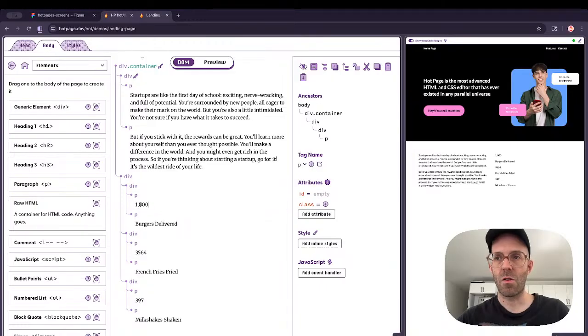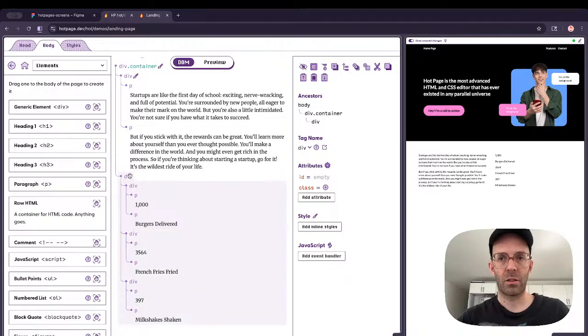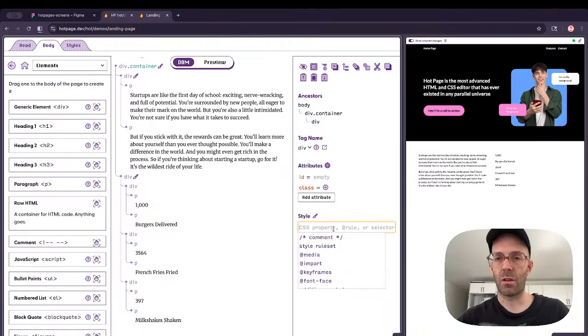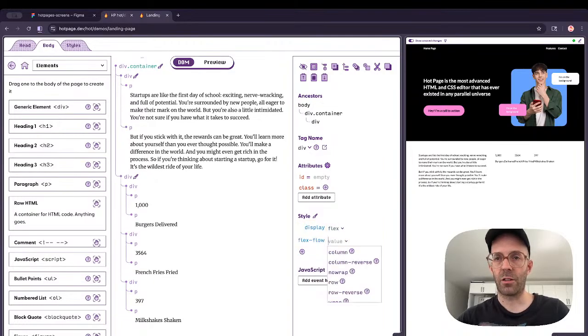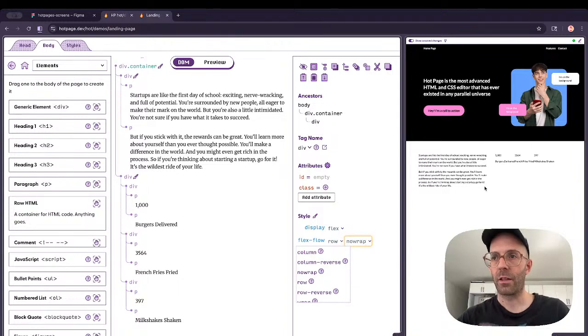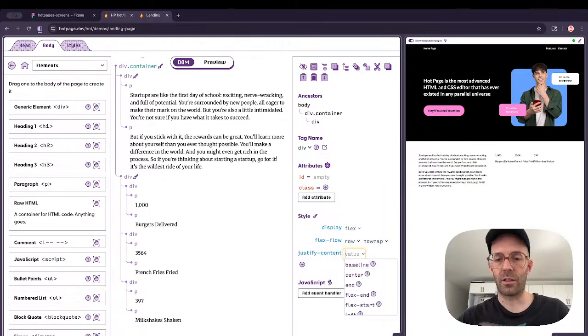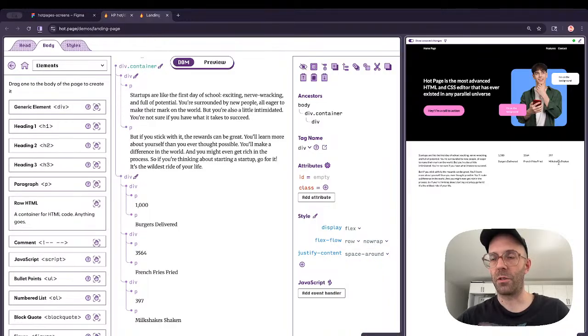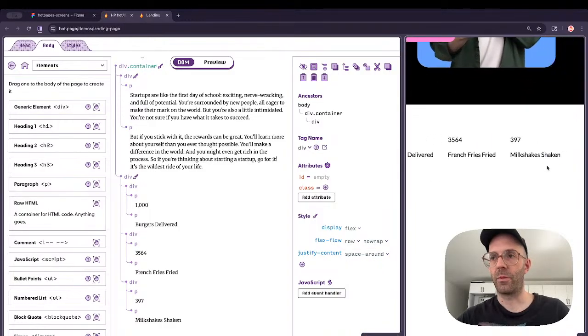And this is going to be a row. Display flex, flex flow row, no wrap. There we go. Let's say justify content space around, and that puts this space between them.